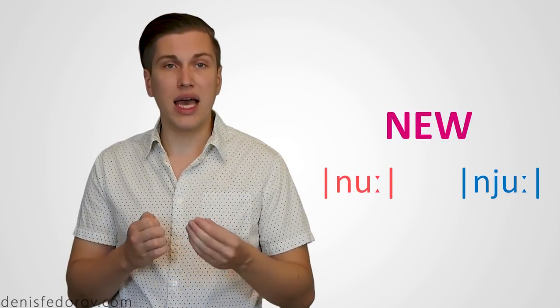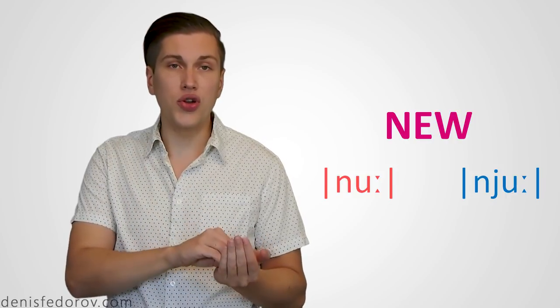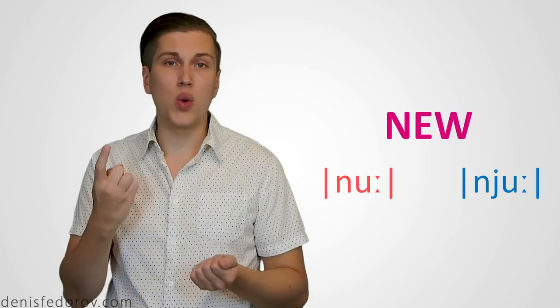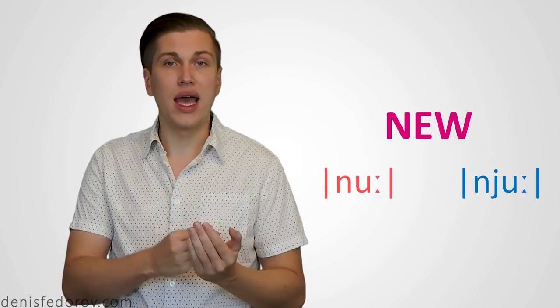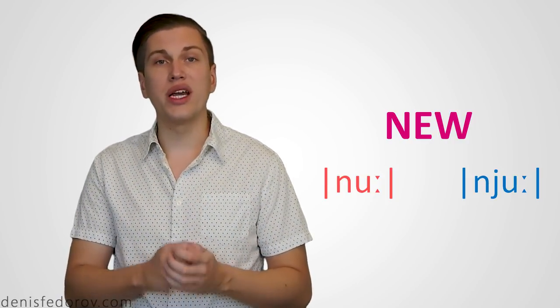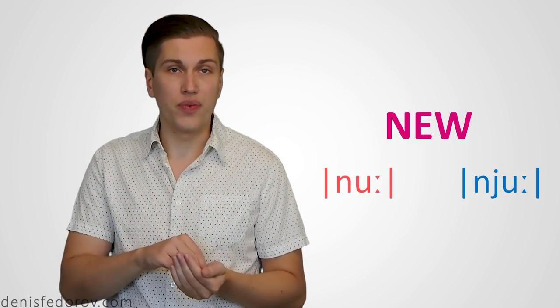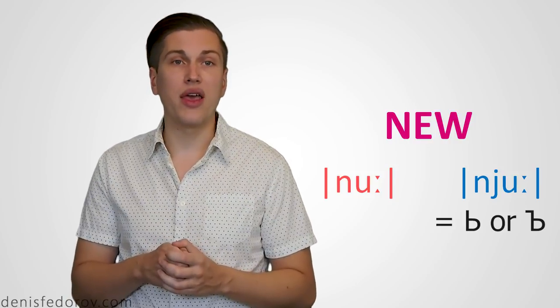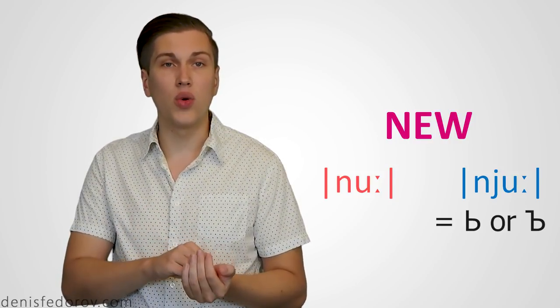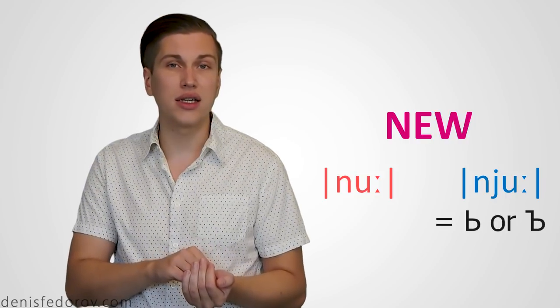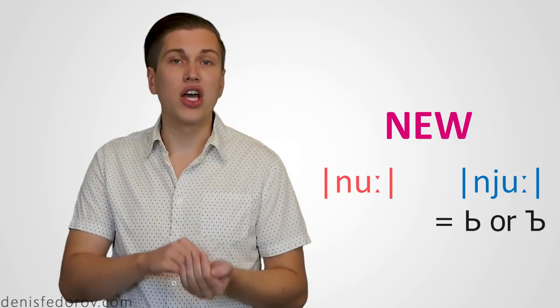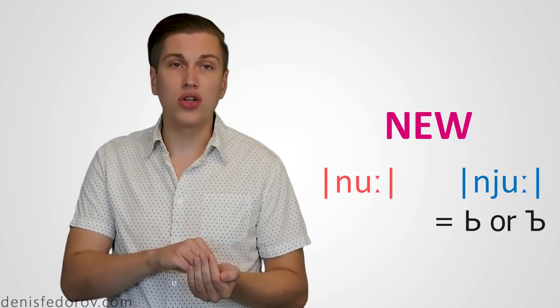For example, if we take the word new and two versions of its pronunciation: new and new. The first one would be when we allow confluence, new, and the second one when we insert a separator, new. Well, in Russian there are hard and soft signs which play this role of a separator, so if there is no such a sign after a consonant it means that it is pronounced with a confluence, so it will be like new and not new.